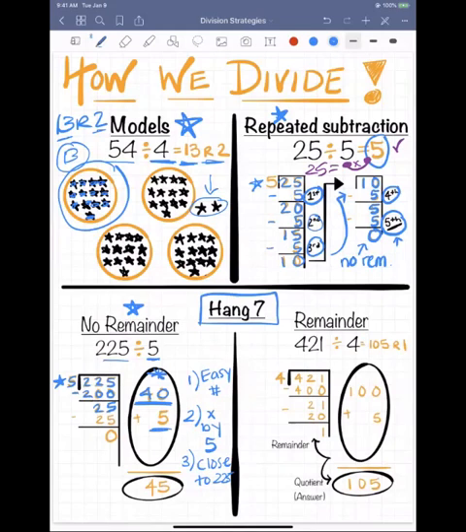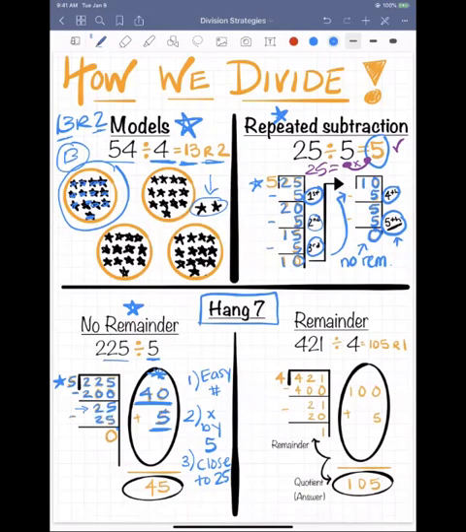So then we'll do the same thing again. We go next door over to our circle, and we ask ourselves the same 3 questions. We ask, what is an easy number that I can multiply by 5 that this time gets me close to 25? Okay, because that's what we have left. We don't have any of this yet, right? 25 is where we're at right now. So I would think, what times 5 gets me to 25? Oh yeah, 5. So I took 5 out on the side that I would multiply by 5 to get me 25.